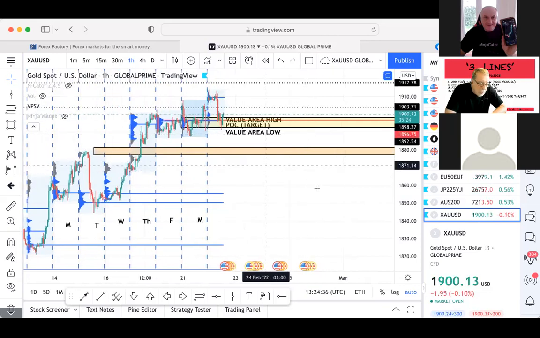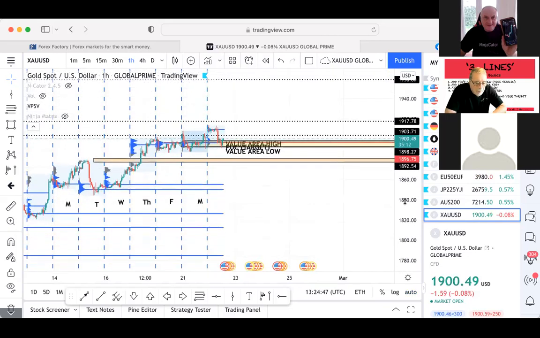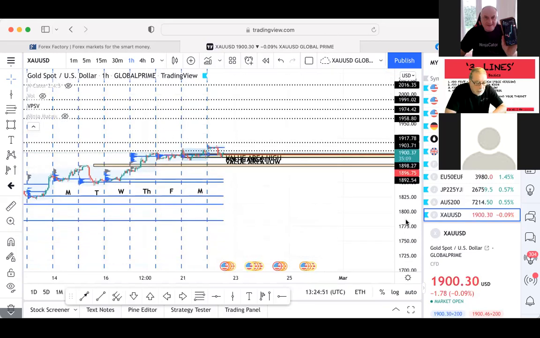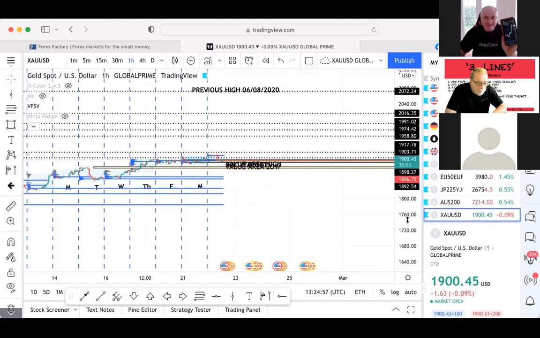So we've looked at what's going on at prices lower than our field of play. The other thing that I bear in mind is it's possible it might break out and go further, price might increase. So what I've also got is I've looked back to, as you can see there, there was a previous high on the 6th of August 2020. There are no outstanding points of control north of this. Well, there's today's point of control, but beyond that, there's nothing any higher. They've all been taken out.